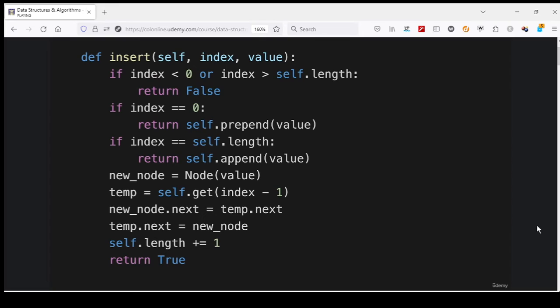If you'll recall, when we created the prepend method and the append method, we had them return true, and I said that we're going to use both of those in another method later. The insert method, the way we've written this here, has to return true or false. And by writing the prepend method and the append method the way we did, that allows us to use those inside of this method. Okay, so we'll look at this code in a moment in VS Code.